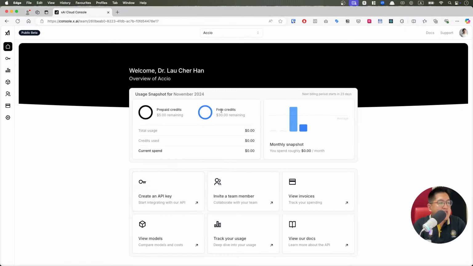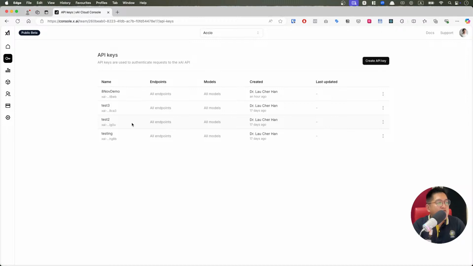First things first, after you have gotten the free credits, I signed up using my Twitter account, which is your x.com account, or you can sign up using an email account, that's fine. And then let's go through some of the keys here. The first thing that you need to do is to create API keys. So I have created API keys for today, which is the 8 November demo. I have used this model for quite a while. It's actually tied to what they call the Grok model.